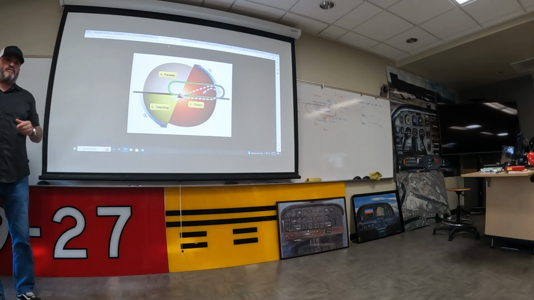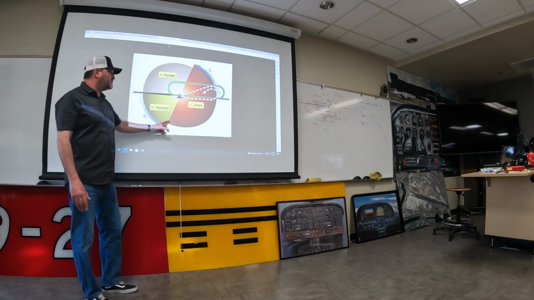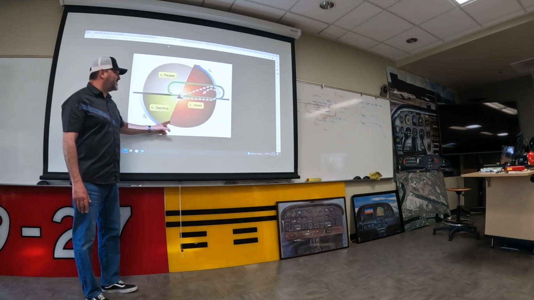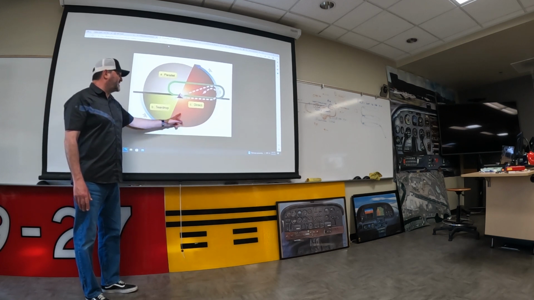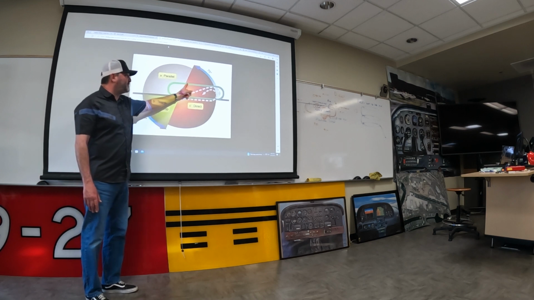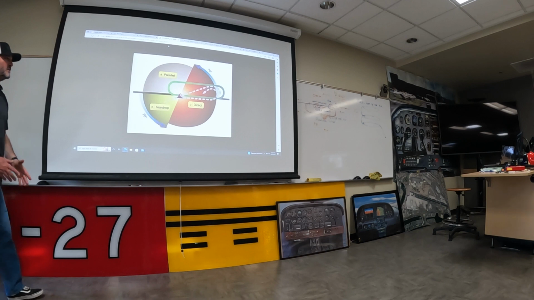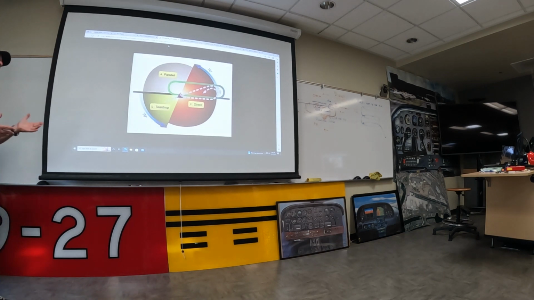If you're coming from, say, the 190 radial, just on the edge there, when you get to the fix, would you make a left turn and then a right turn, or would you just kind of go? If you were a direct entry, that's a good question. If I was a direct entry, I would get to the fix and just make my right turn. Right.